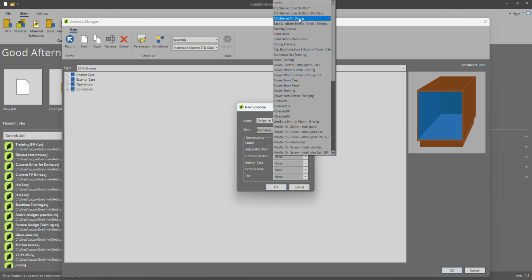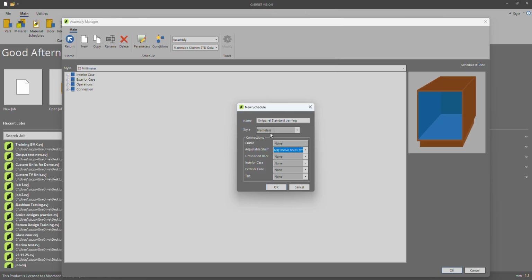Just ADJ shelf pin 3 holes. Scroll up to the top. It's the fourth from the top. You only have ADJ shelf hole 3 by 50. We can just run with the 3 by 50 for now. It's fine. You're going to have all those other ones once I give you the database backing.